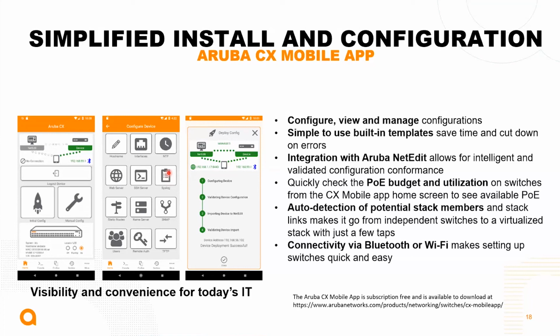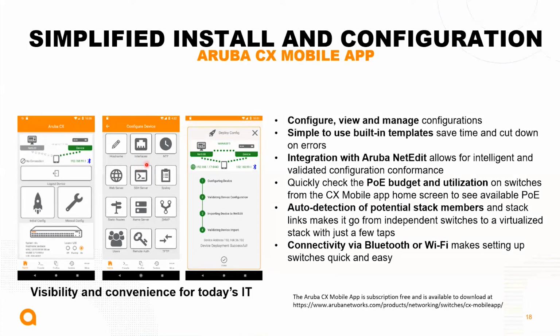How do I do it? Our switches already have Bluetooth capability. We have a USB port where we put a USB dongle, and it will connect with our phone. We just download this application. It's available on iOS or Android, and it's free. Using this, we can deploy and manage our Aruba switches on a day 0 basis, so right after purchase, we can already use this.